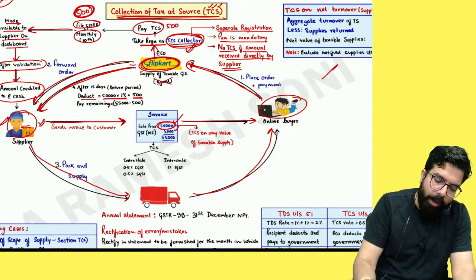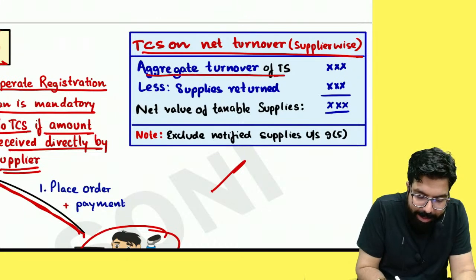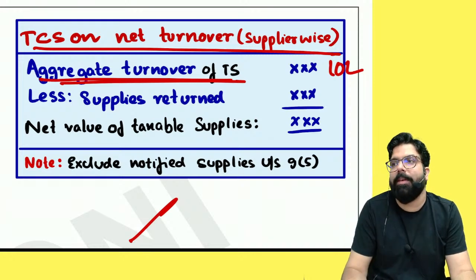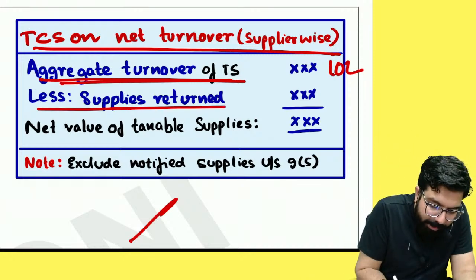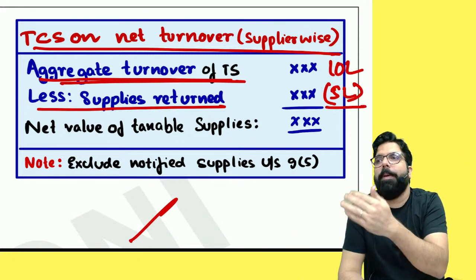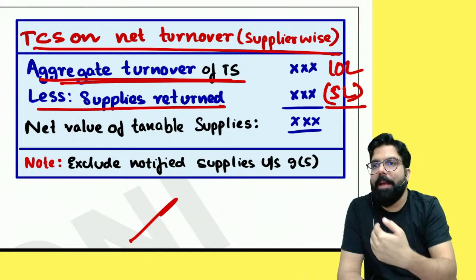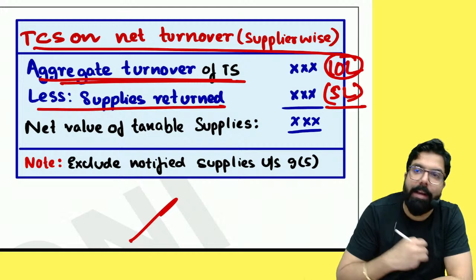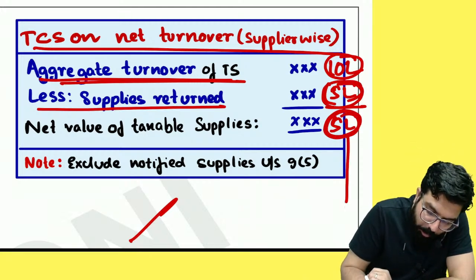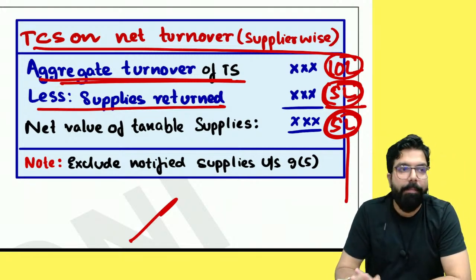Next. Now, for an example, see here, everyone. Supposingly, in a month I supplied through e-commerce 10 lakh rupees. I am a supplier. I supplied how much? 10 lakh. Out of this, 5 lakh rupees of goods have come back. You know, in e-commerce, a lot of people return the goods. Yes or no, everyone? People buy, then return. For example, I sold through Flipkart 10 lakh, and 5 lakh rupees of goods have come back. How much is the remaining? So on what amount will TCS be deducted? On 5 lakh, TCS will be deducted. Are we clear, everyone? Next.